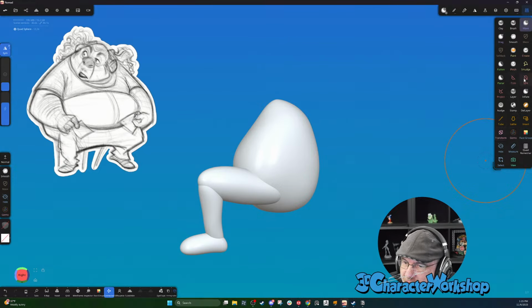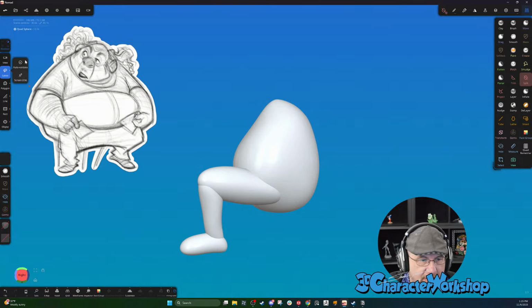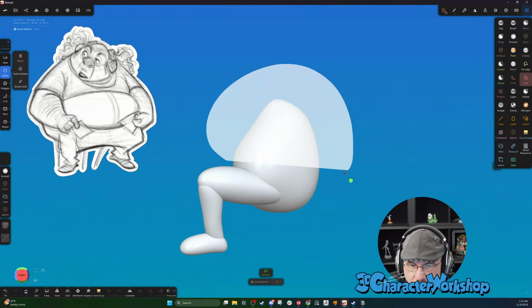Okay, I'm going to try this. There's one called trim and one called split. If you want to keep both pieces, you use split. And then there's all these different shapes you can use. If I wanted a perfect line, I could use line. If I wanted this lasso, I can use this lasso. Here, I'll show you how this works. So if I just encircle this, like so, we'll just do that.